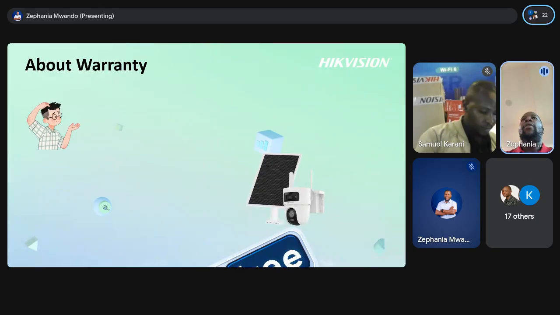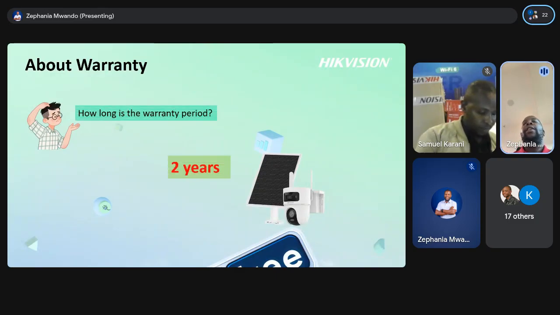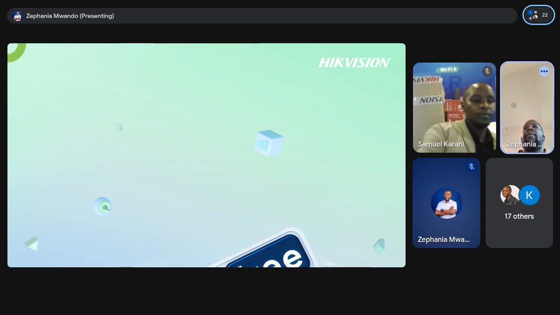requirements. Then about warranty, HIKVISION supports 2 years warranty. This means in case of any issues, we'll give you a replacement after our technical team troubleshoot. So in case you face this, just take this product back to the retailer. As for the technical support, they will troubleshoot with you. If it's an issue we can resolve, we resolve. If we cannot resolve, we give you a replacement on the same.